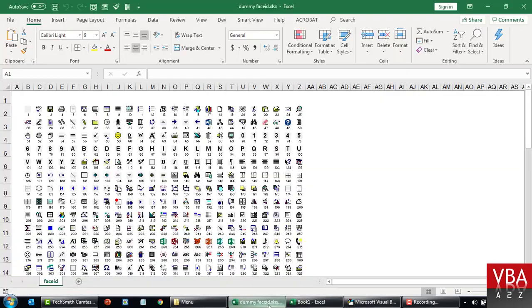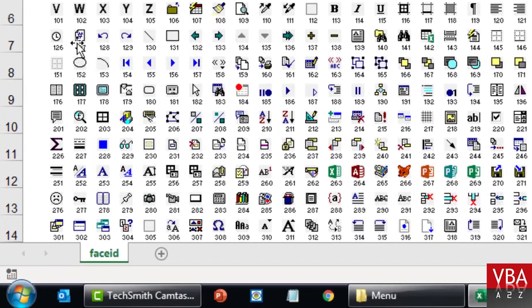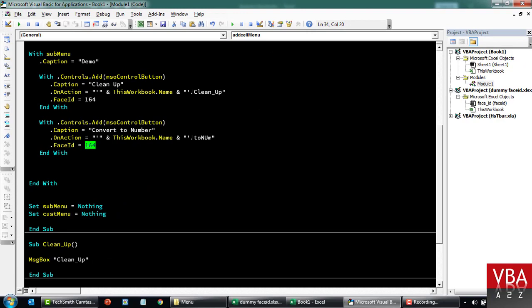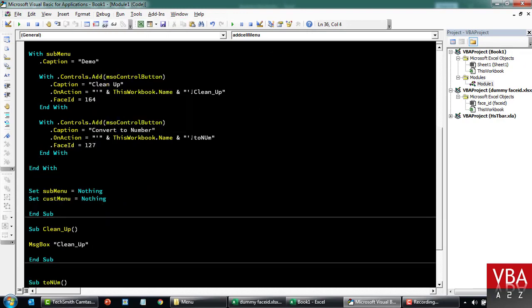Now let's say we want to put a different face ID for this. 127 I think makes sense.